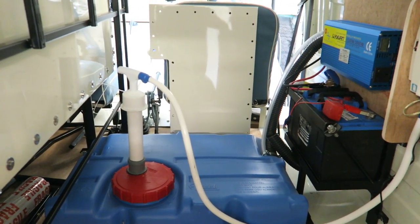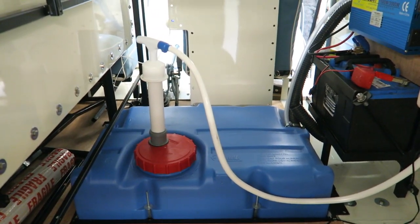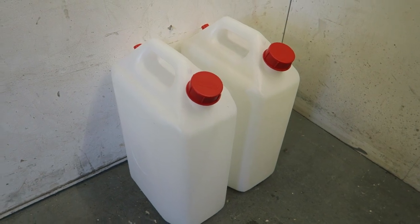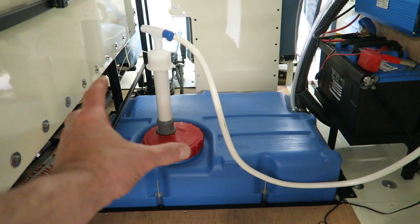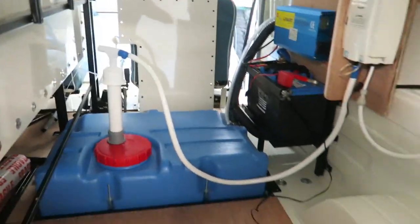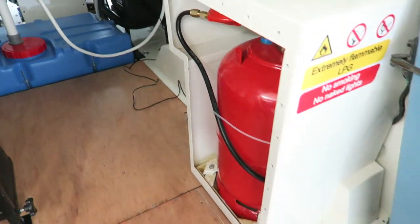Now I did say about what I would change if I was doing it again, and these are the changes I would have made. I wouldn't fit that tank. I'd do away with this tank, and I would have had 2 or 3 of the portable 20 litre water containers that I've got. So I possibly would have got a third one, and I've had those loose there. I would have had the LPG tank where that battery is, because where I've got it mounted now, although in a way it's in a perfect position for the van, it just means that access into the van is slightly obstructed.